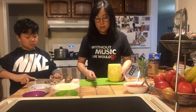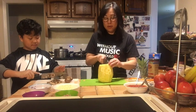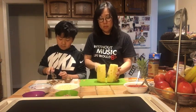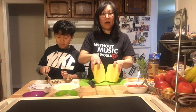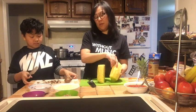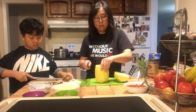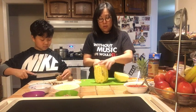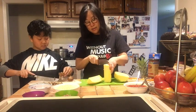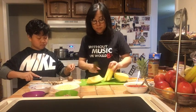How you doing there, Sam? So once I have it standing up straight, you want to cut down the middle. And you have two halves. So today we're only going to probably use like a quarter of this. So you could use the rest for other recipes or just enjoy it as it is. We love pineapple here, right, Sam?